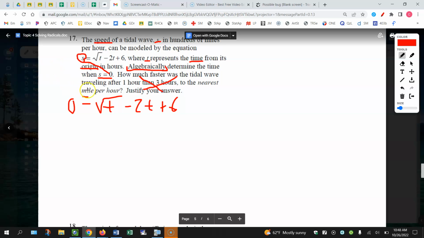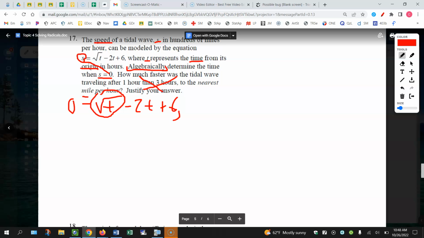Okay, our goal is to solve for t. Same as you did in the first part of the lesson and the second part, we have to get this square root term by itself. So why don't you pause the video right now and see if you can do that, and then come back when you have that square root by itself.